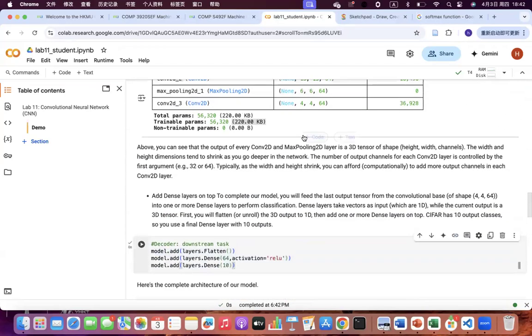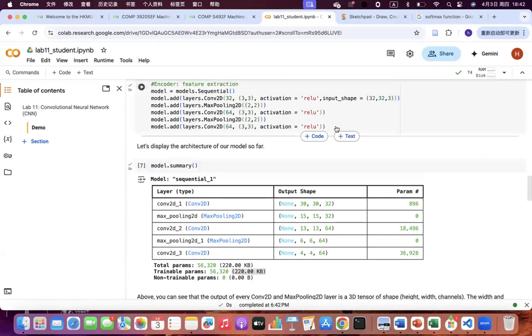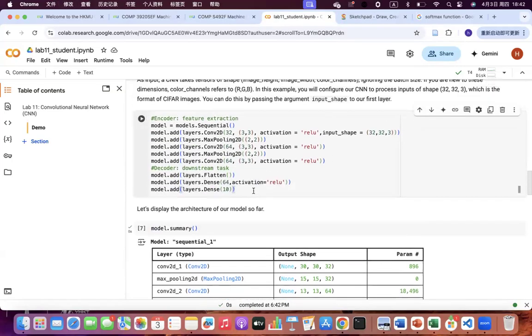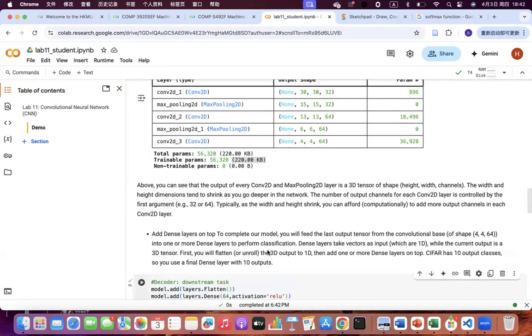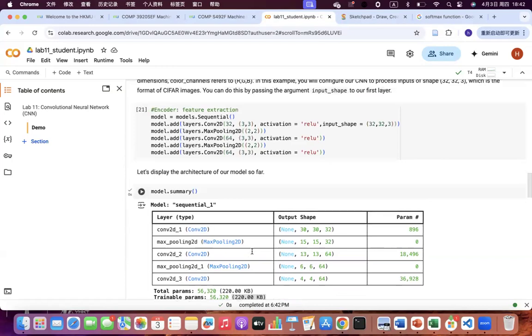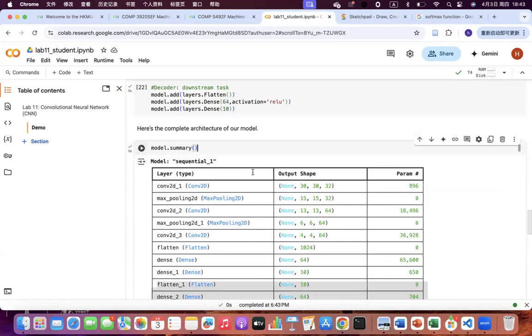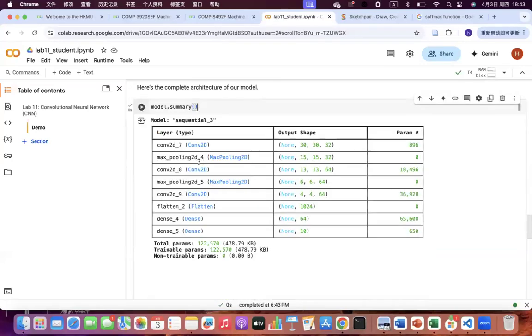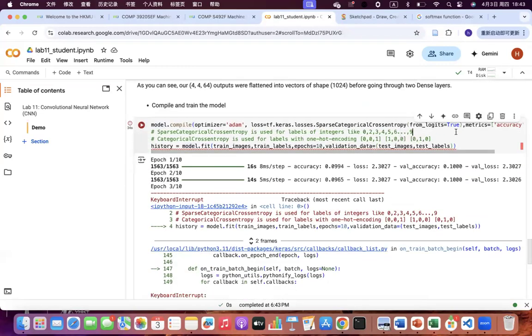In common practice, usually we put all the things together. We will not separate them. In this lab, we just want to demonstrate the difference between the code, so we separate them. But in your project or when you're doing other tasks, you don't need to separate them. So let's run the things again. Then we can see it will be normal. We have 1, 2, 3, 4, 5, 6, 7, 8 layers. Then it's correct.